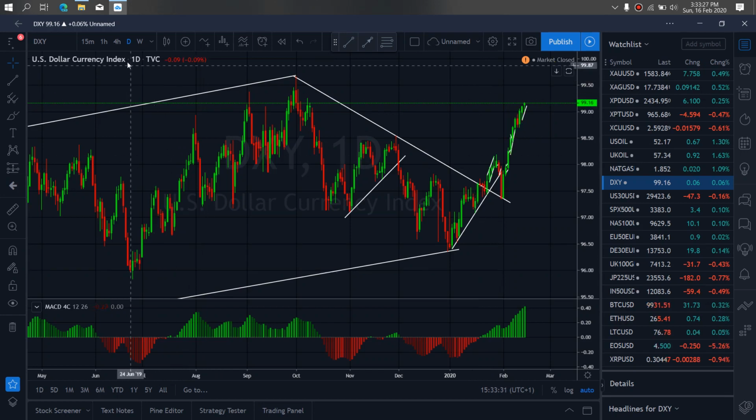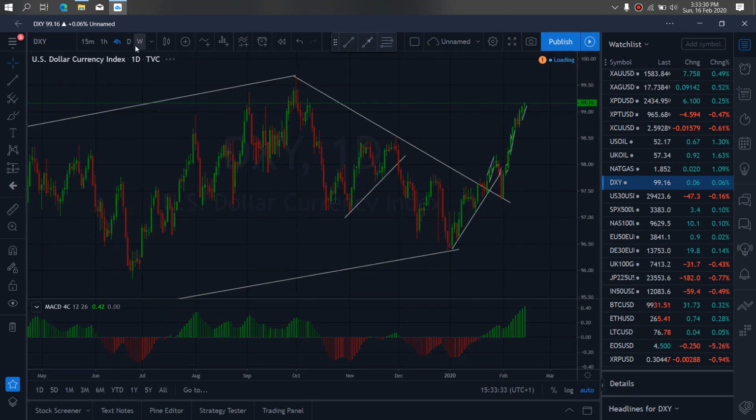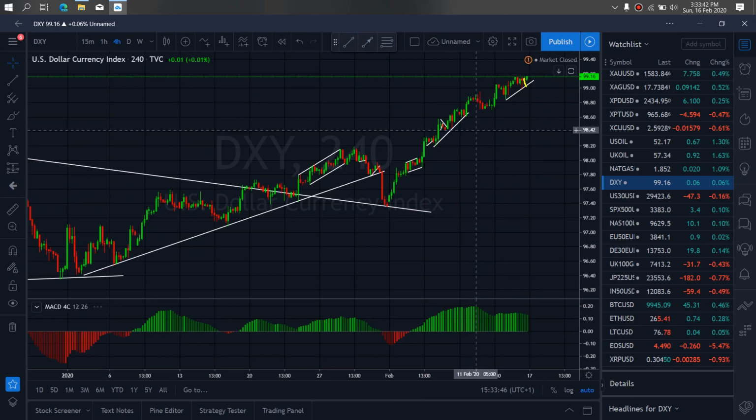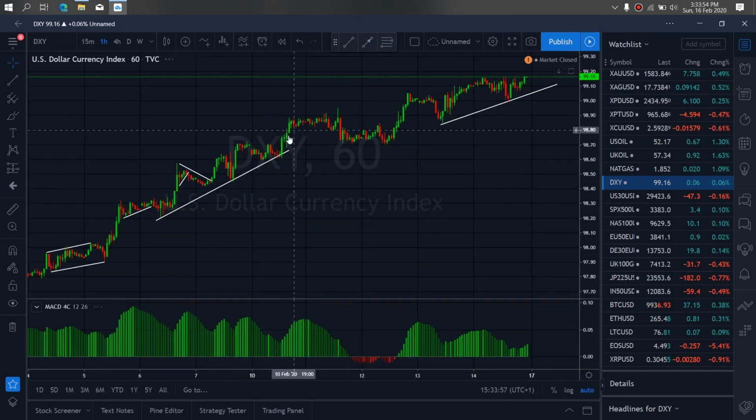So if we zoom to the 4-hour time frame on dollar index, we want to watch them for signs of correction on dollar index this week. We want to look out for a possible break of this trend line for the start of the correction a bit to the downside. Is what to watch out for. We want to watch them correct a bit here down before they resume back the climb this week to the upside. So we want to look out for that as we zoom to the 1-hour time frame on dollar index.